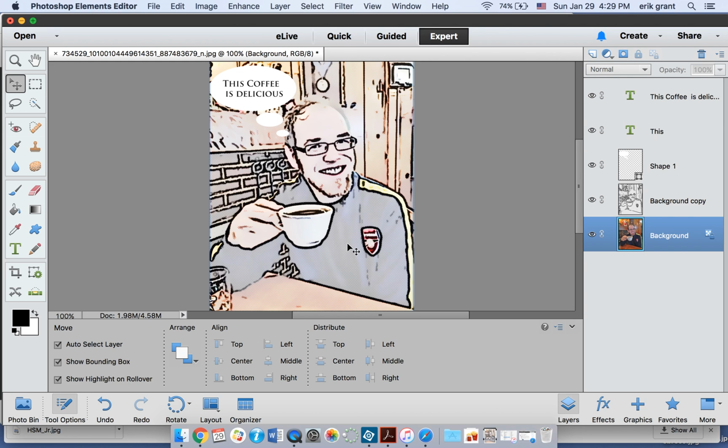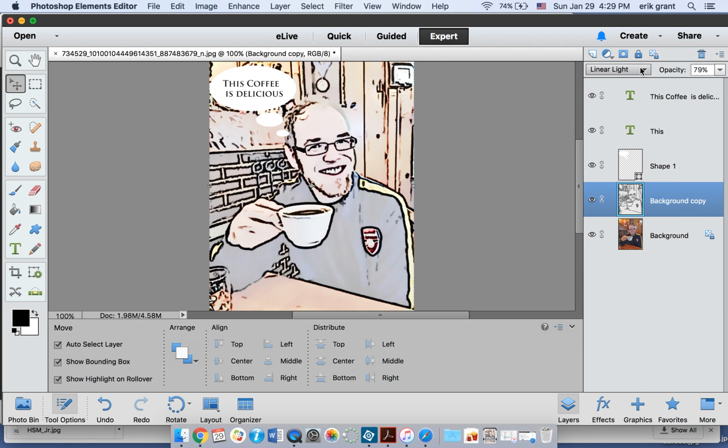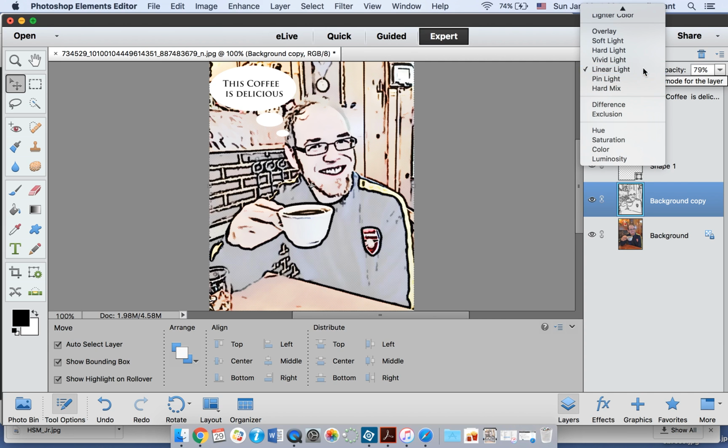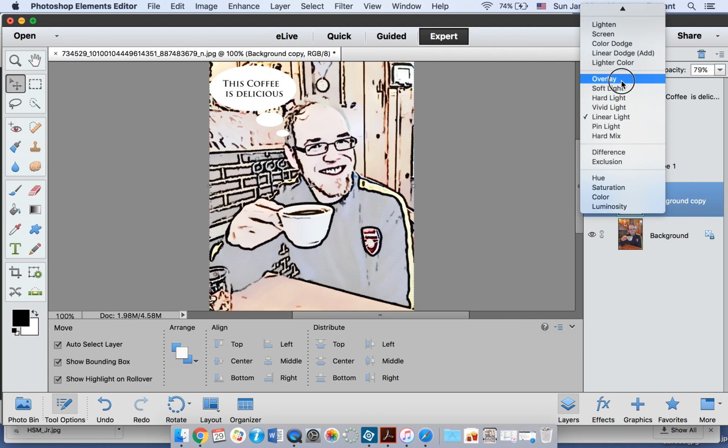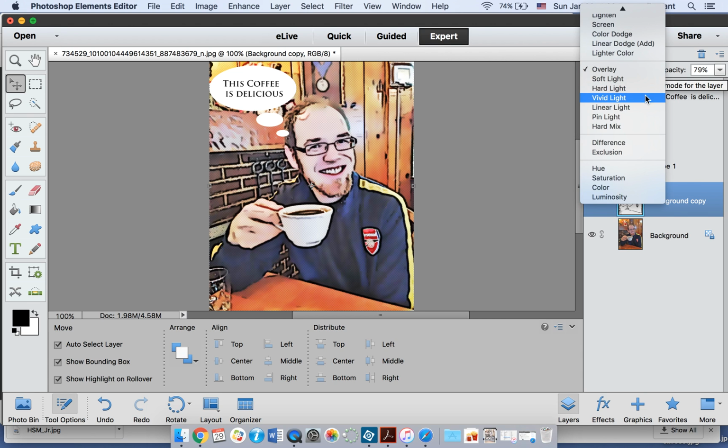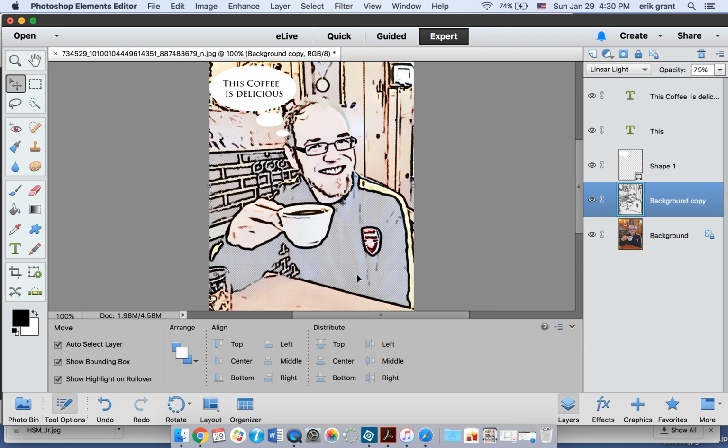You might not like the dot pattern, okay? You might want to not do that dot pattern. The one thing about it is that it does make it so that you can see through it if you change the linear light. So whatever you do for your background overlay, you still need to have it either say overlay or say linear light to be able to see the colors shine through. Otherwise, you're having to go in and try to erase all of the white of that layer, and that is a painstaking process if I have ever heard one before.